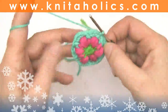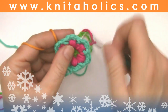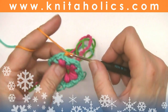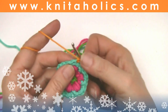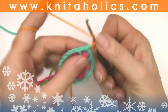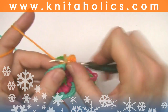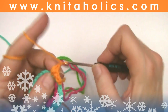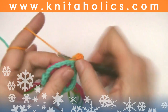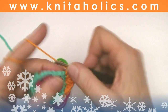Now we are going to work the peaks of the star. We start into the middle of one of the triple single crochets with chain 1 and 1 single crochet, 1 half double crochet into the next stitch, and into the next stitch 2 double crochets plus chain 2 plus 2 double crochets on top of the double crochet of the previous round.